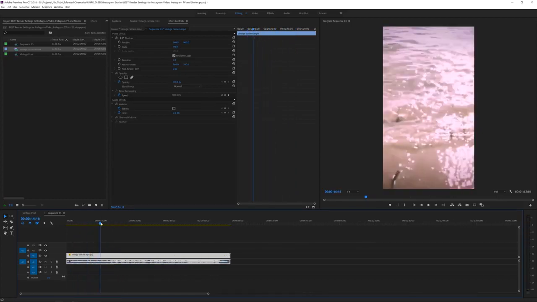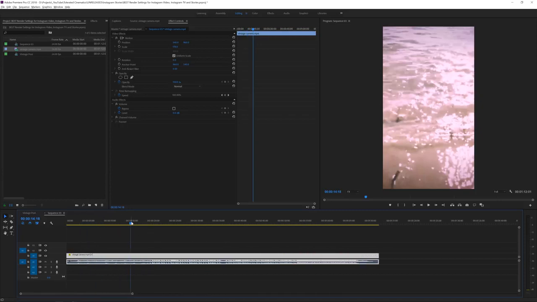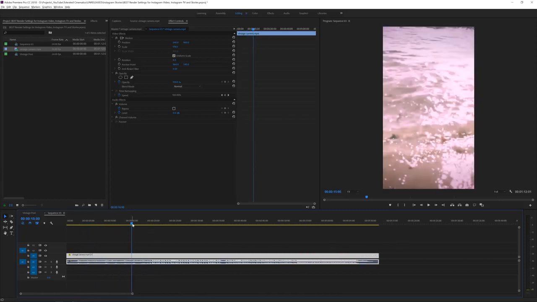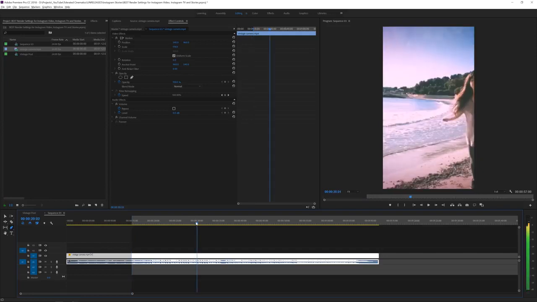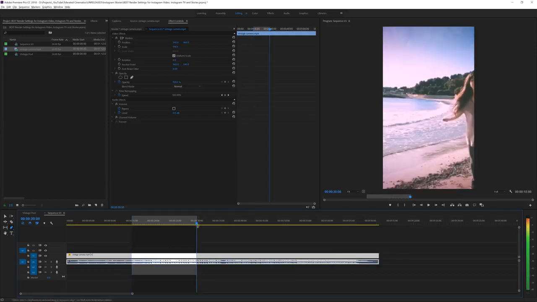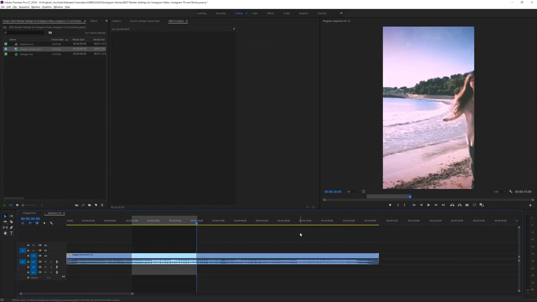If you want the story, make sure that you zoom in here and go to the 15-second mark, and then press the out point, and then you have to export it that way. What I do is, if I have a longer story, I would go one frame forward with the arrow to the right, and then press I to get an in point, and then go to like 30 seconds and press O, and then export this one. I just do that until the entire video is exported, and then I will upload that accordingly to my Instagram story.